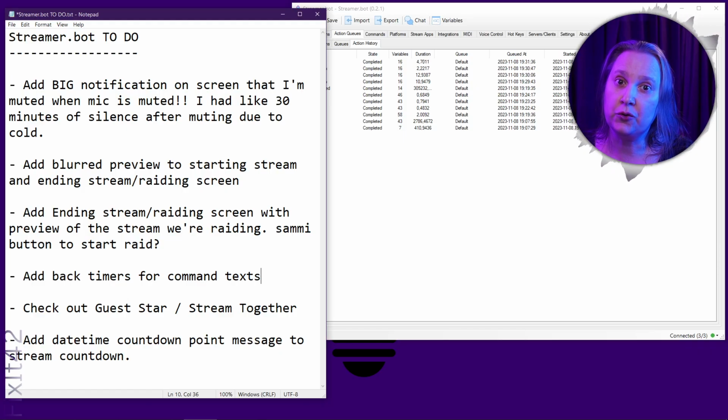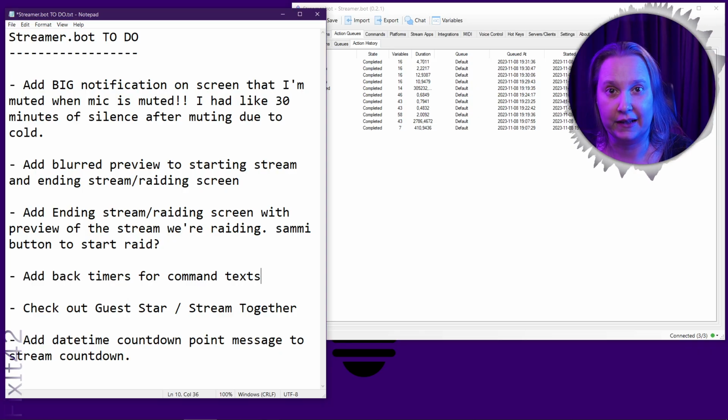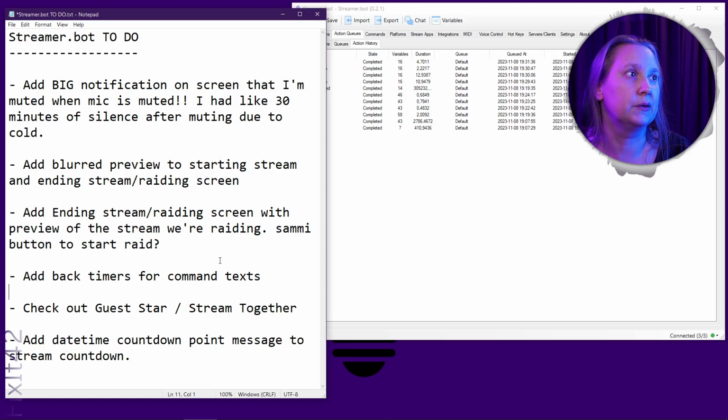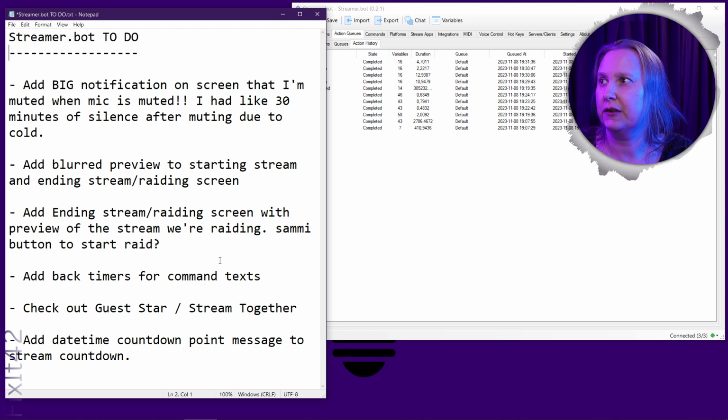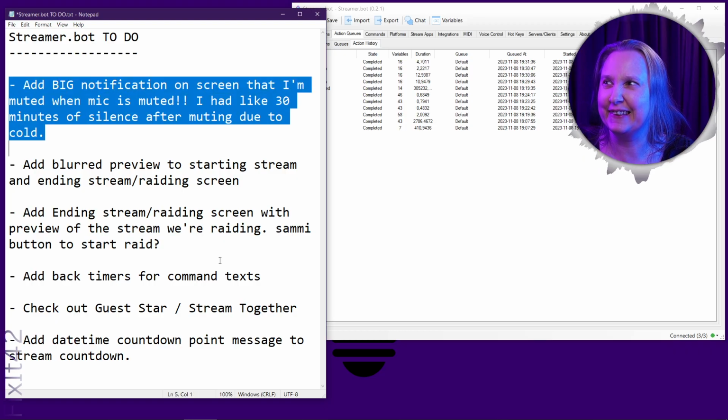I had both the timer trigger and the command trigger. So I just added the commands, since I had them in like a command window or what they call it. So I need to add those back, because there are no automatic messages now, except for the welcome to the stream one. But first, so I don't make this mistake again, let's add a big one.